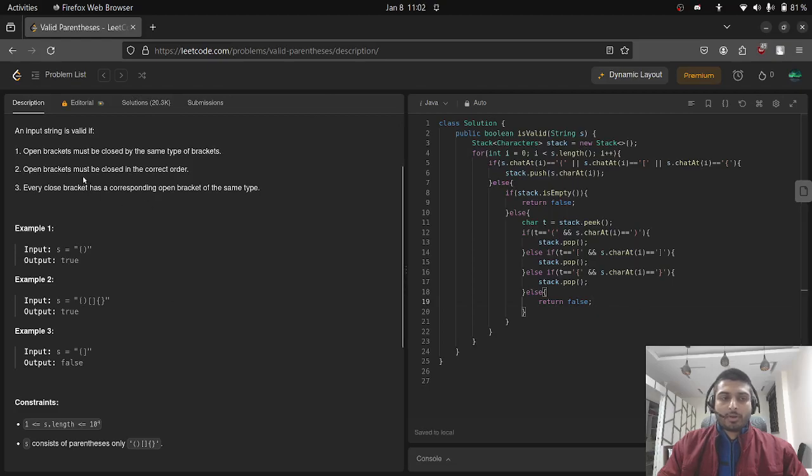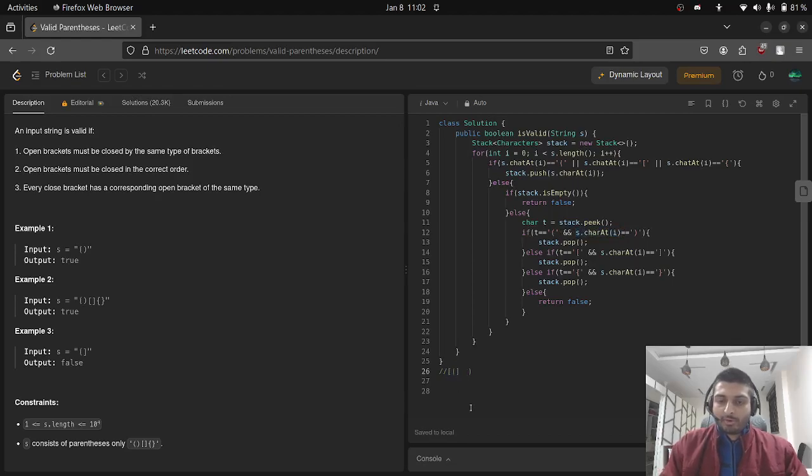Because the open brackets must be closed in the correct order, right? If we are encountering something like this, we have the closing bracket, which is the character present in s dot character at i, and this is the stack which is present.